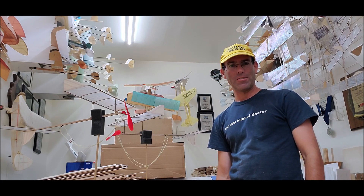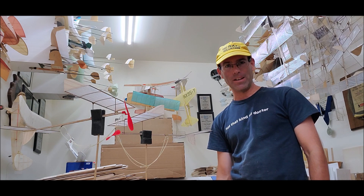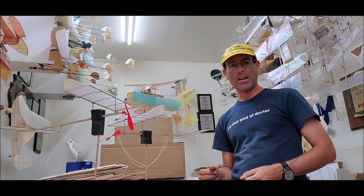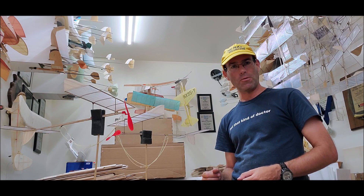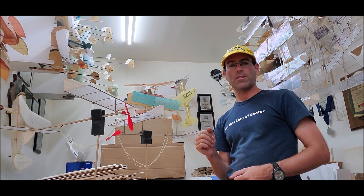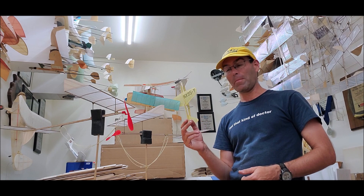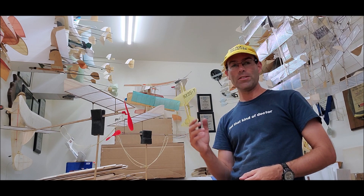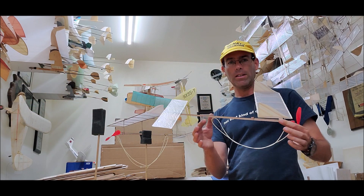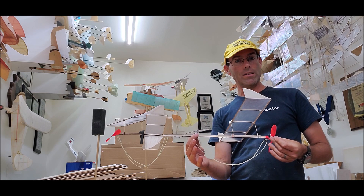Hi, I'm Josh Finn from J&H Aerospace. Welcome to the 2023-2024 Science Olympiad flight season. This year we have brought back the Senior Flyer for the new set of rules for 2023 to 2024. This airplane has been optimized to provide you with an excellent starting experience in flight. If you've never built an indoor model airplane before, or maybe have no model airplane experience at all, this airplane is designed for you. The Senior Flyer has distinguished itself as one of the easiest to build and fly model airplanes available that complies with Science Olympiad rules.